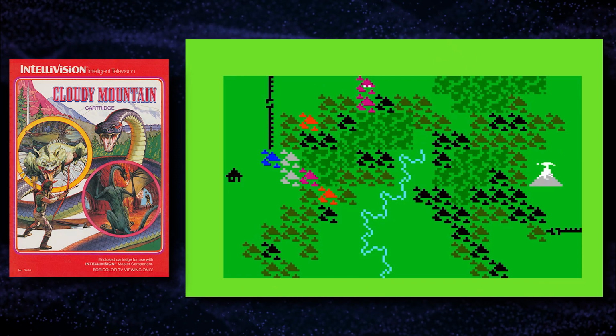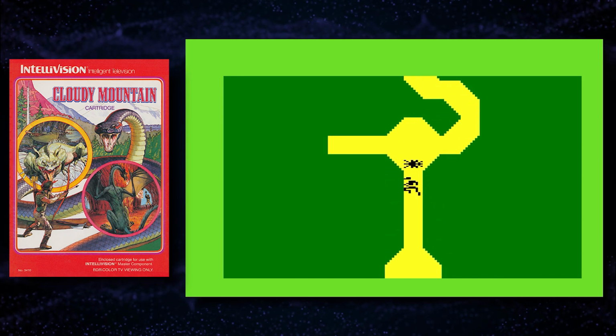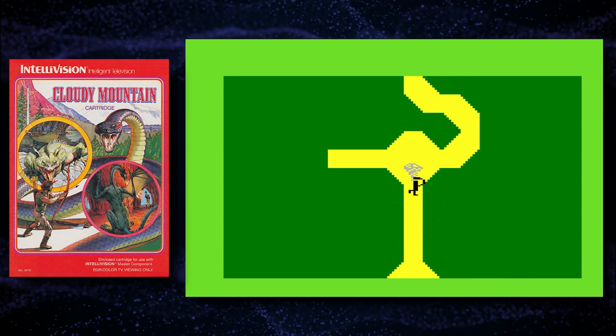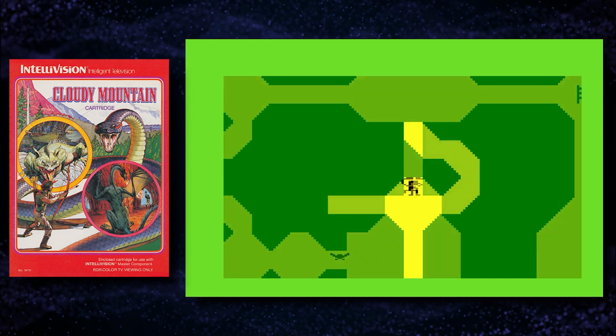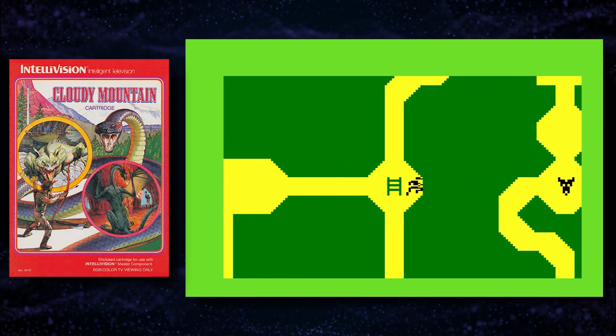Entering a mountain brings you to maze-like caverns that must be explored to find additional arrows required for shooting creatures, a raft for crossing rivers, keys for going through gates, and an axe for going through forests. You'll also need to find a ladder to leave the mountain and to make it back to the overworld map.